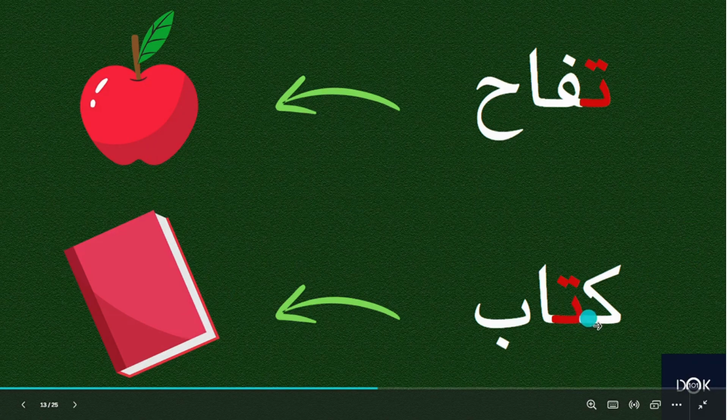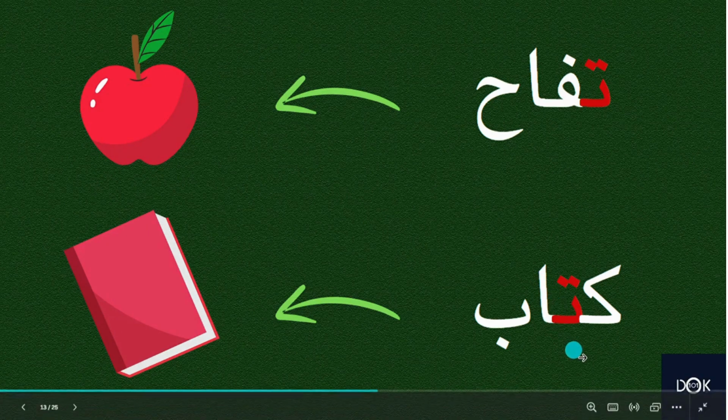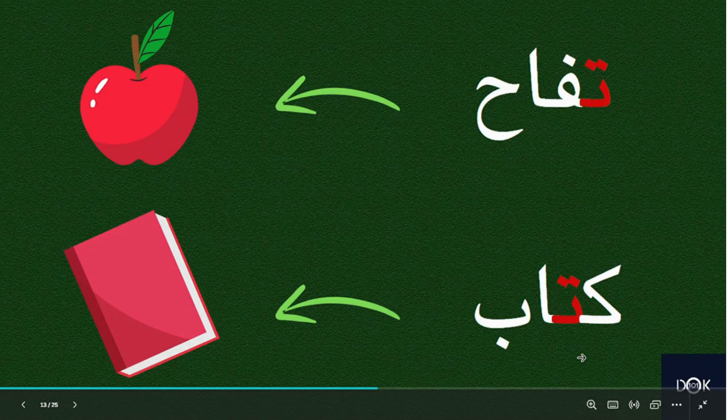We see that ta here is at the middle of the word and it is connected to the letter next to it, which is, we just did that, which is alif. And surprisingly, the next letter is ba. So ta, alif, ba. Remember I told you that ba could also appear in an isolated form at the end? And here's an example. Kitab, kitab, which is a book.